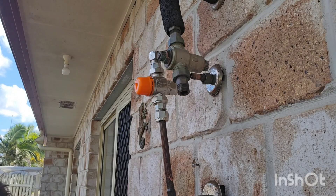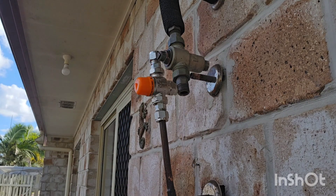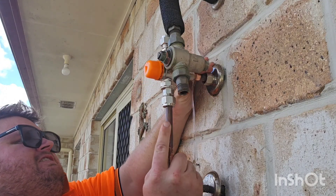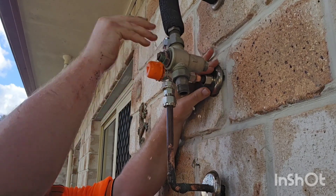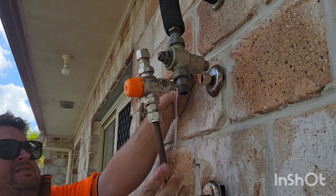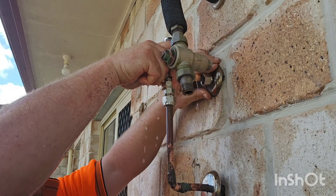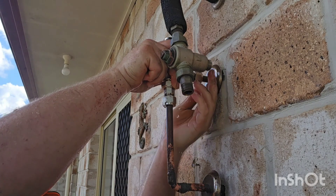As you can see there, just working off the other nylon olive. Now the one part that goes into the wall is the tempered line. The tempering valve works by letting hot water come in through the top pipe and cold water coming in through the bottom, and then it mixes the water up inside and creates a 50-degree solution. In Australia we need to have legally 50 degrees throughout the entire house, and depending on the circumstances sometimes 45 degrees — whether it's an aged care facility, a hospital, or something like that.